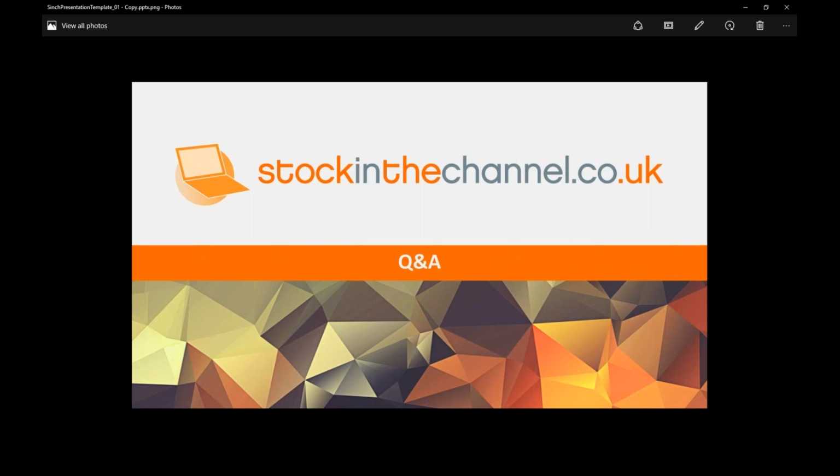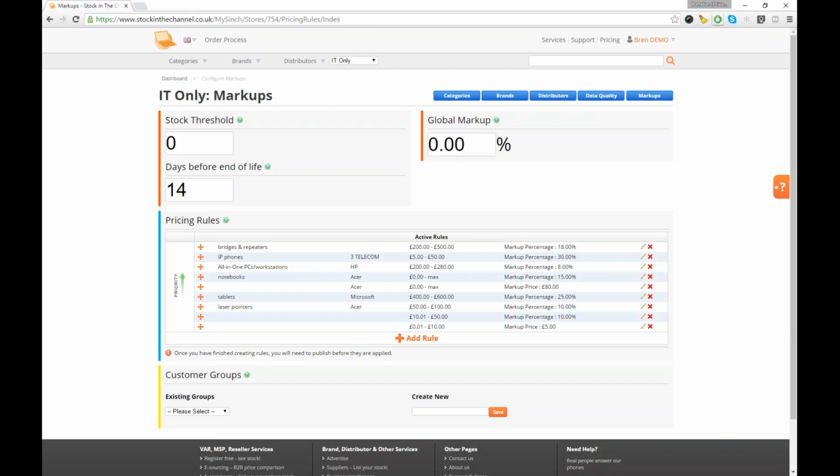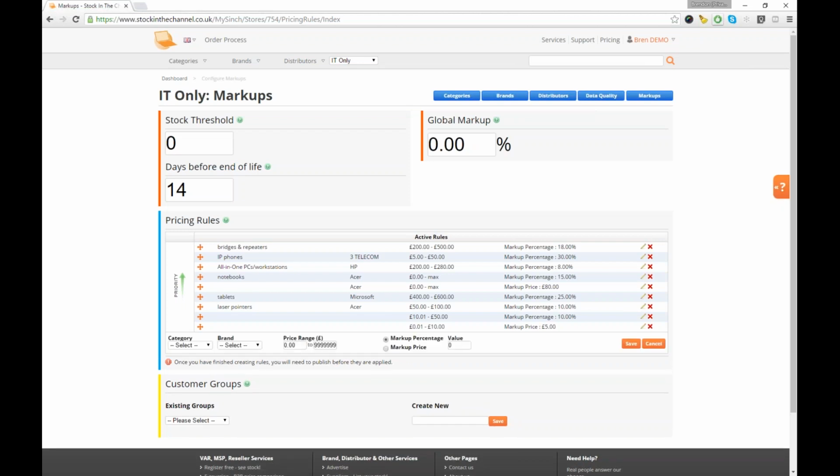Manish asked about the £5 uplift on cost price. Yeah, absolutely. With our markup rules, they used to be limited to percentage only, but as some people pointed out, if you've got very low value items, even if you put 300% on, you actually still don't want the order because it's such a negligible profit value.